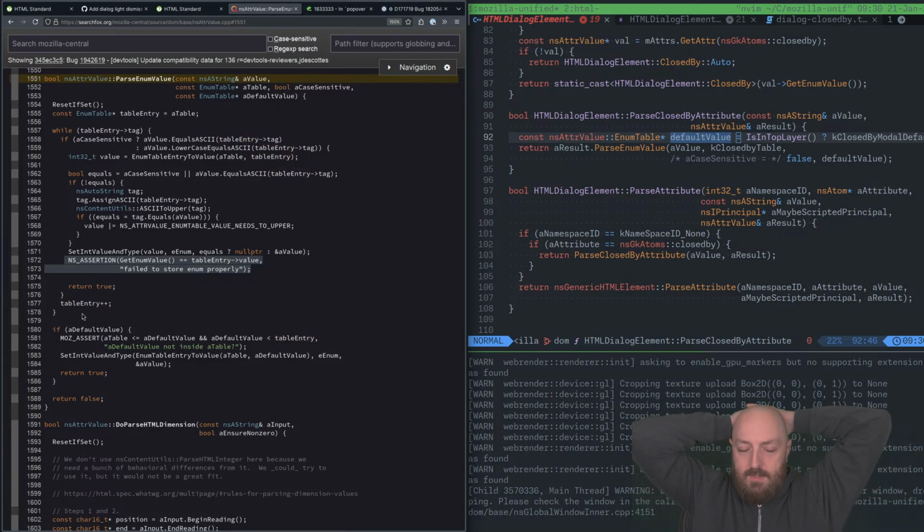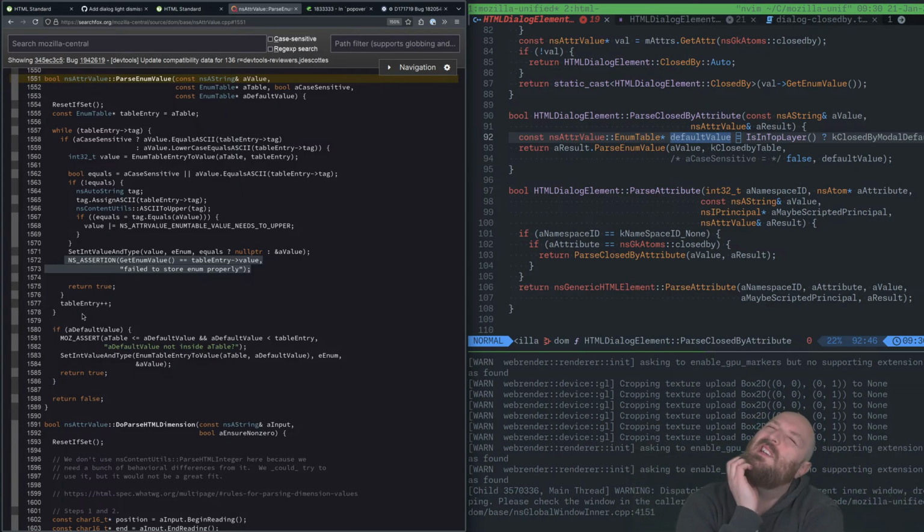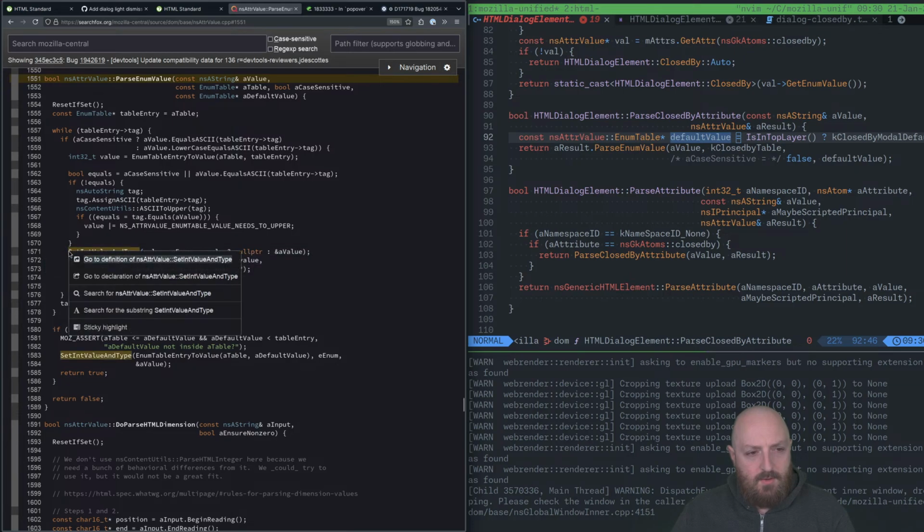I think what needs to happen is whenever the dialog switches into the top layer, the attribute is getting set at parse time. It doesn't get reevaluated.